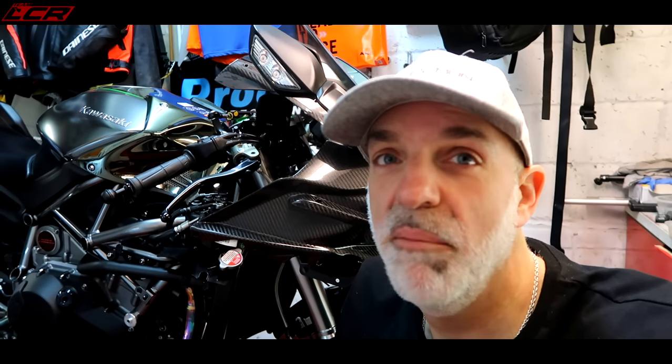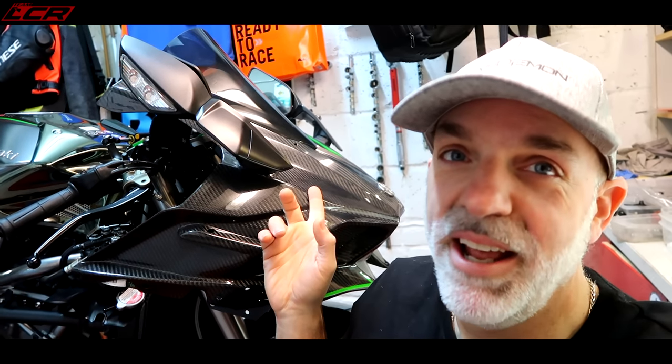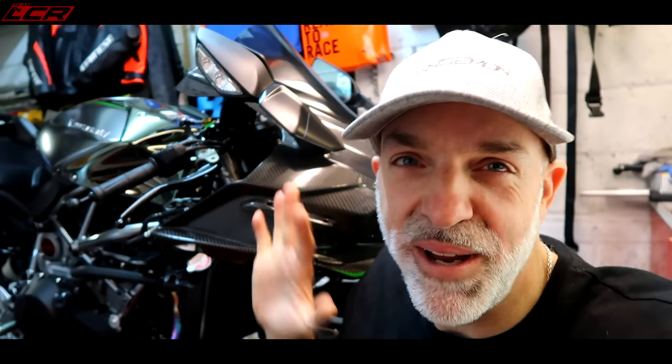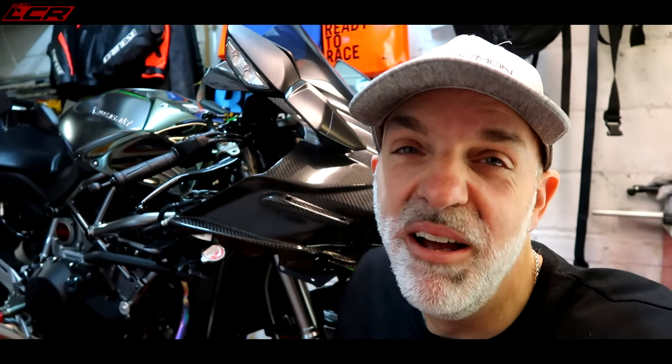Well, what a nightmare. Sorry, I've just skipped ahead and the cowl is on. When I started stripping things down, it all got a bit real. It got a bit intense, so I didn't start recording. I expected this bike to be a bit of a pain to fit this cowl, and it was. It's quite a complex piece. There's a lot of mountings on the inside.